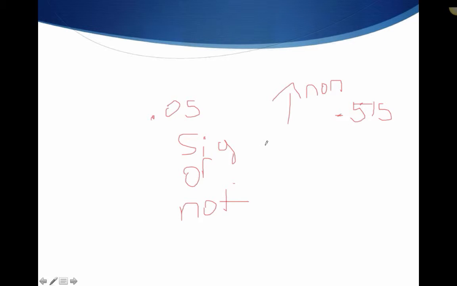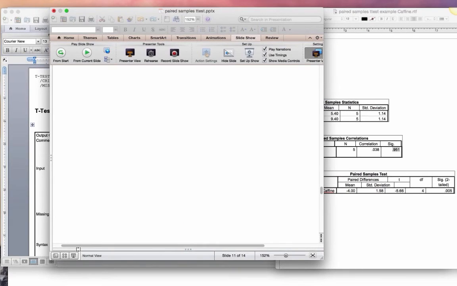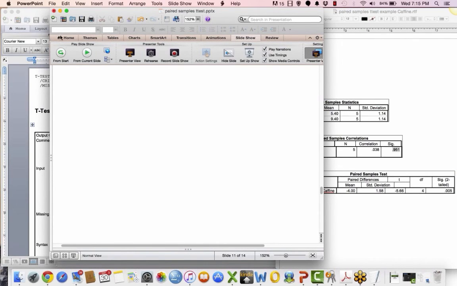And in the later weeks, we will talk more about significance and non-significance. But you just know for the midterm, if it's above 0.05, it's non-significant. If it's below, then it's significant. So 0.000 is the best you can get. You can't go any lower than that. And then you go all the way up to 0.05, and anything above 0.05 is all non-significant. So that's how you would be writing it up.